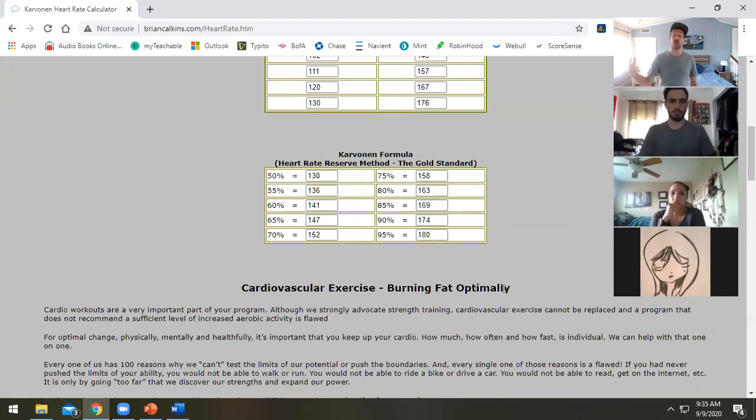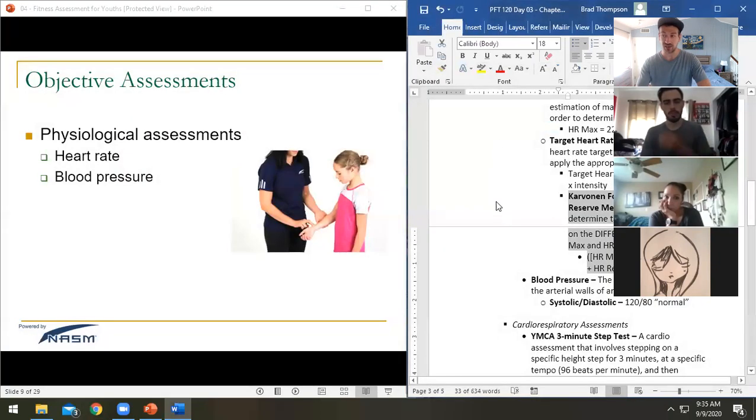So you pull this all up in front of your client, or maybe you do the math in front of your client, knock it all out really quick if you're quick at math, and you show all that to your client. Again, this is all before you leave the desk, right? And they're like, this person already has my cardio routine planned out before we've even gotten to the gym floor.